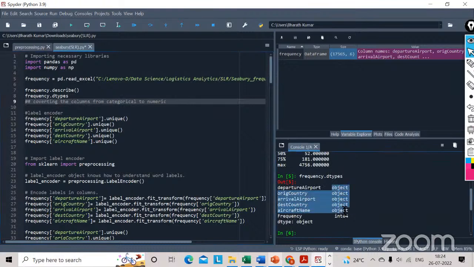So we have these data types in categorical format. Now, I would like to convert these particular columns, which are categorical, into numerical data type. Okay, so I am doing a label encoding.